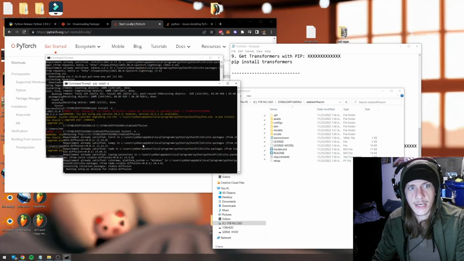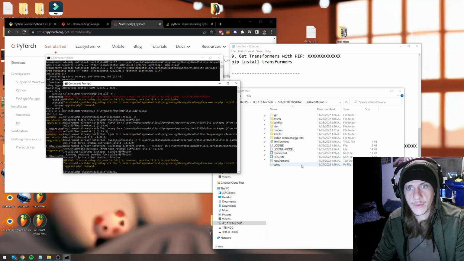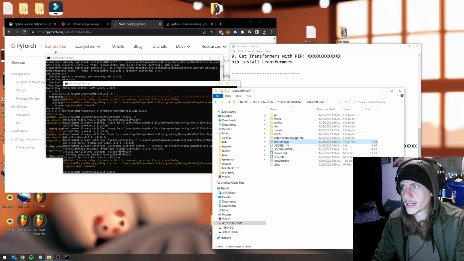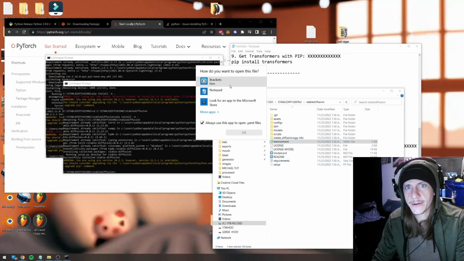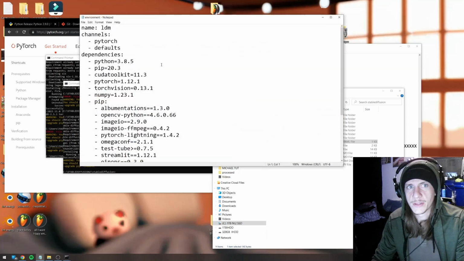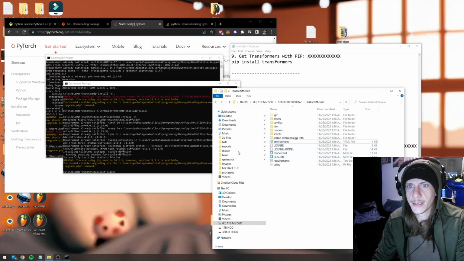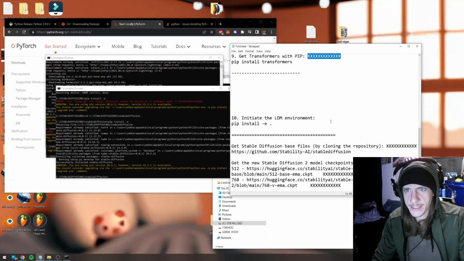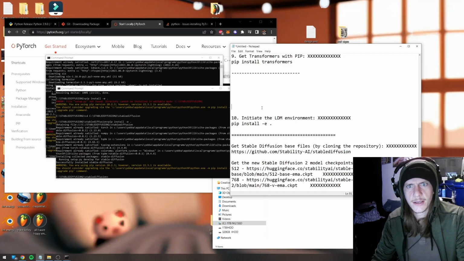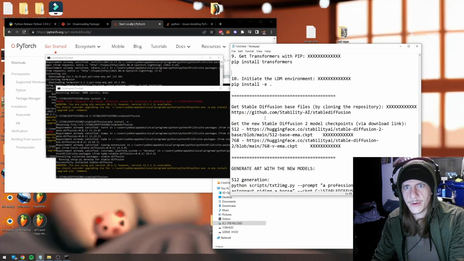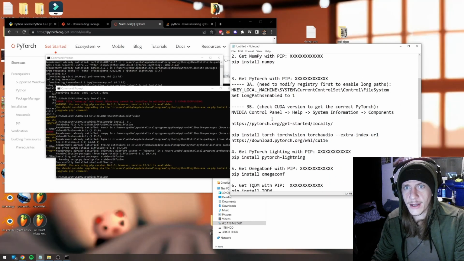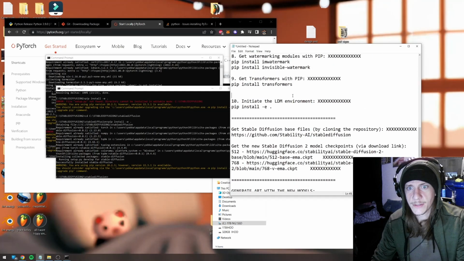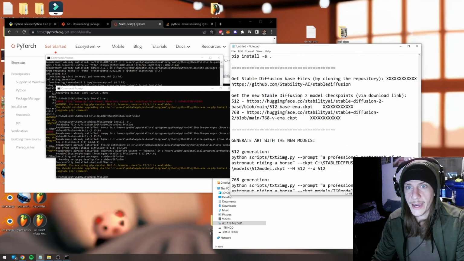So now we can initiate this editable Python environment, okay? And as you see, now it's created an environment.eml file. And if we were to open it with Notepad, you can just see that it understands this Python editable environment. And so there we go. We've successfully created this editable environment. So with that said, we have now very quickly gotten all of the dependencies for Stable Diffusion, and we have installed Stable Diffusion and the training models.